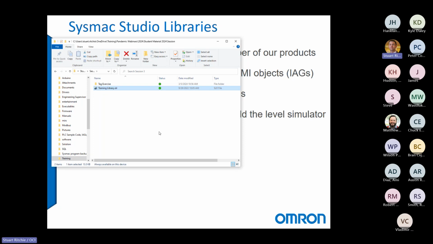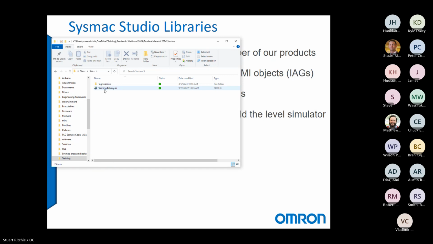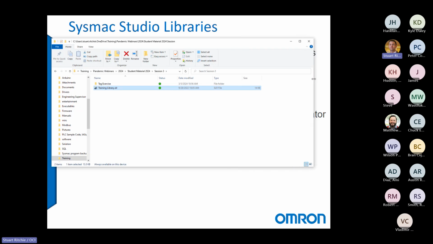If anybody didn't get this, let me know. Which packet was that in? PLC libraries? Nope, so it's going to be under session 3. And then there's training library.slr. Now let me expand that a bit so you can see it.